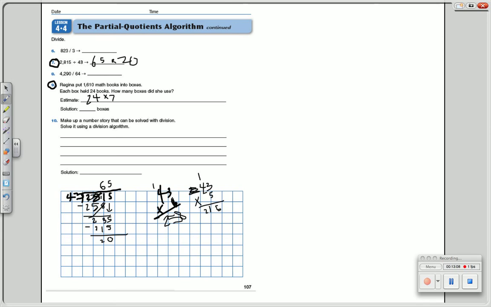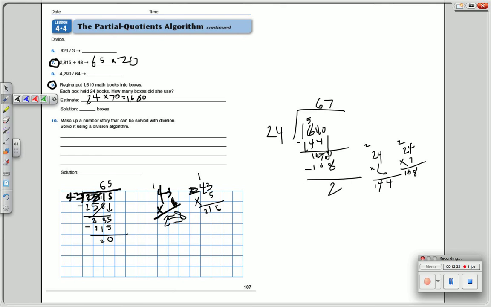So I'm going to make a guess with 70. And I know that 24 times 70 is 1,680. So that's going to get me pretty darn close. So I know my answer is probably going to be about 70. Well, actually, it's going to be a bit less than 70. So for this problem, I actually want you to solve it by yourself and then check in with me.